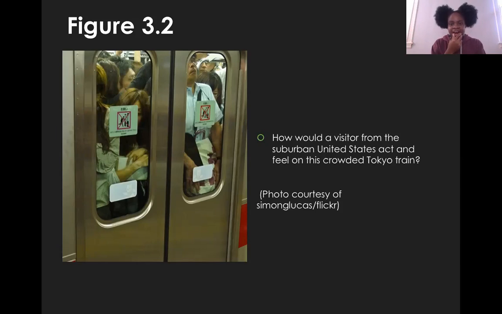Okay. Now, imagine going and visiting Tokyo. Okay. I don't want to necessarily think about how you would feel, right? But what would you do? Okay. Most of us, I know if I visited Tokyo, I would adjust. Okay. I don't like anybody breathing down my neck. But as an outsider to that community, to that society, right? I must learn, I must adjust.